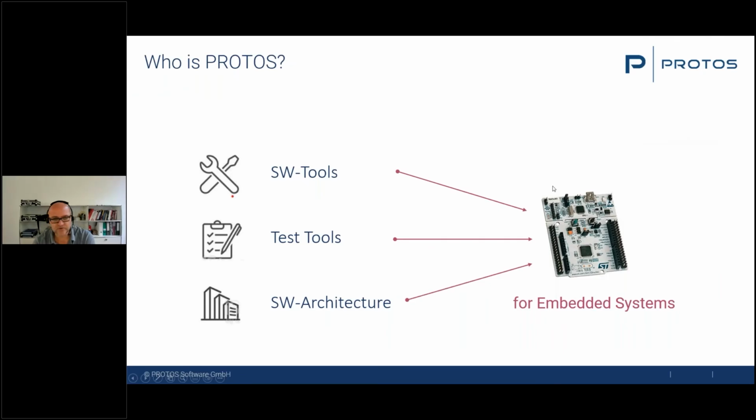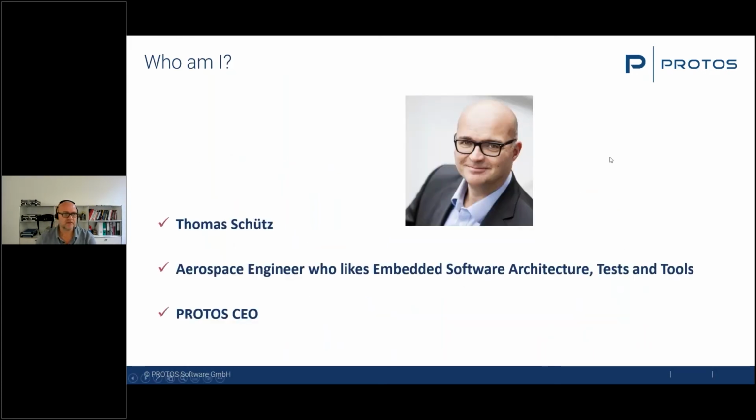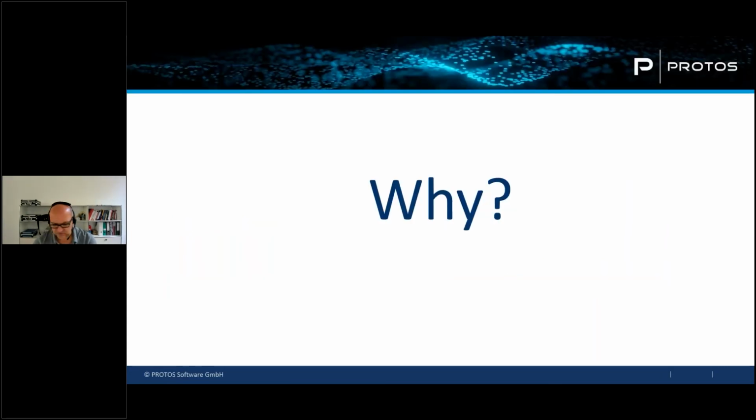Who is Protoss and who am I? Protoss is a company. We provide software tools, test tools, and software architecture for embedded systems. So that's what we do. And who am I? My name is Thomas Schütz. I'm an aerospace engineer who likes embedded software architecture, tests, and tools. And I'm the CEO of Protoss. Today we are going to talk about motor control systems and how to test them efficiently.